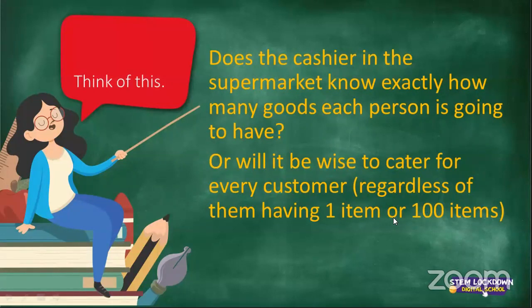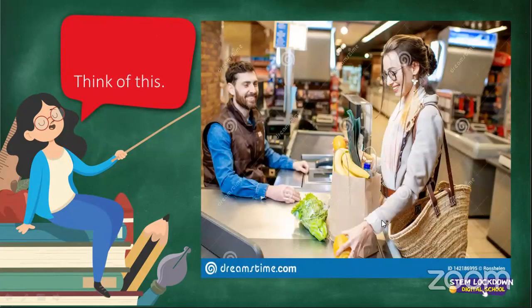But would you agree with me that it's not going to be very efficient in doing so? Because if you had to come and pay for one item, you can imagine that loop is going to go 100 times before the cashier can see what the total is going to be. So it's not the most efficient, being able to have a large size for the array.